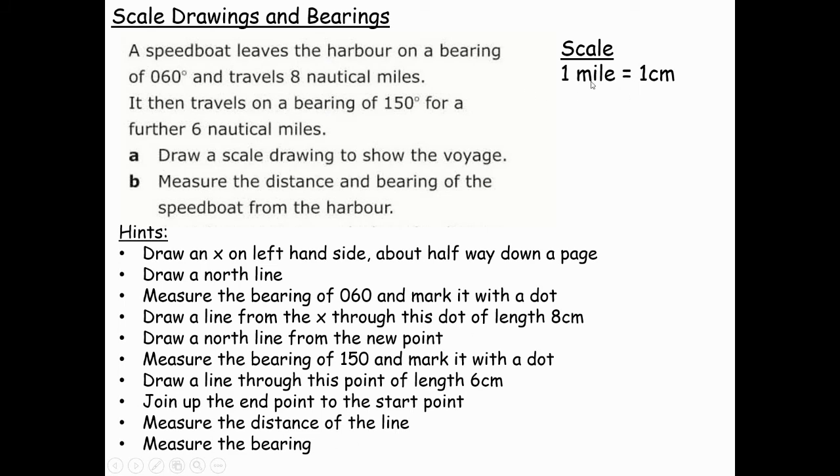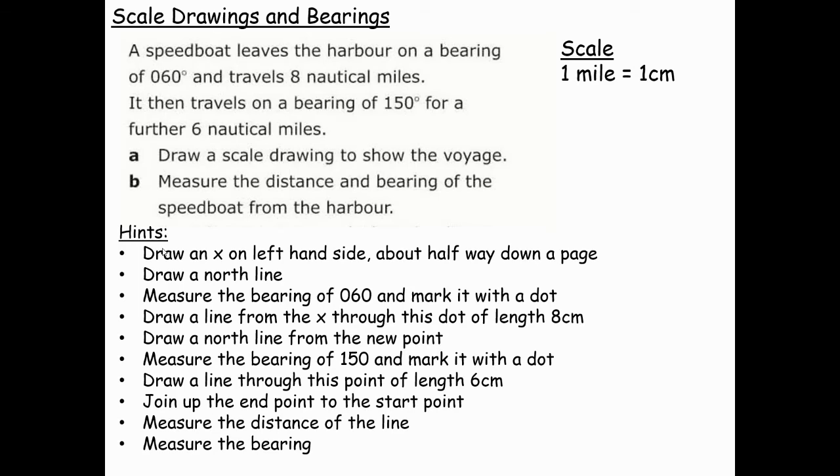So we've got a situation where we've got a scale of 1 mile to 1 centimetre. That's nice and easy. So we don't need to go through the lengthy process we've just been through. Our scale there is such that this 8 nautical miles is going to be 8 centimetres. This 6 nautical miles is going to be 6 centimetres. That's handy. So this is the steps of how this question should work, and I'd be interested to see when you follow these steps what it looks like, because this is the main part I'll be looking at when you submit your work.